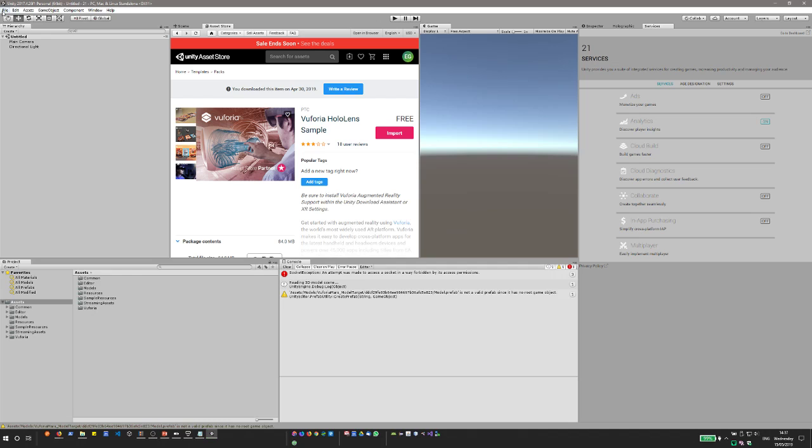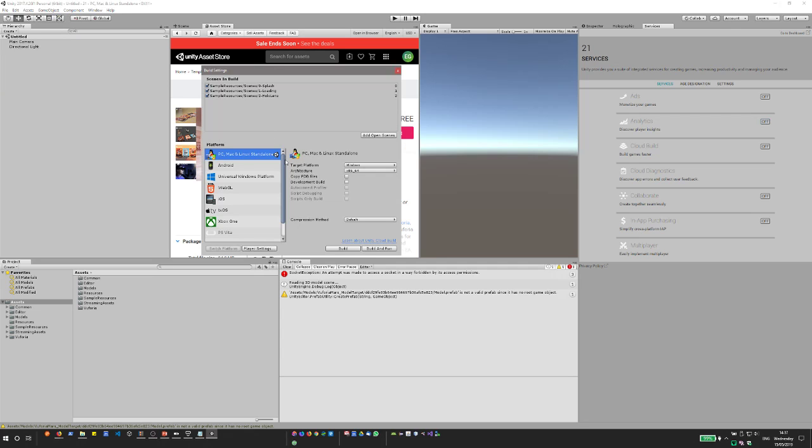So for setting the project, it's Ctrl+Shift+B or File, Build Settings. Then we have to choose Universal Windows Platform and change to HoloLens. Using the Universal Windows Platform, you can create different applications for different devices. One thing that is necessary to consider here is the SDK and the Visual Studio version that you want to use.